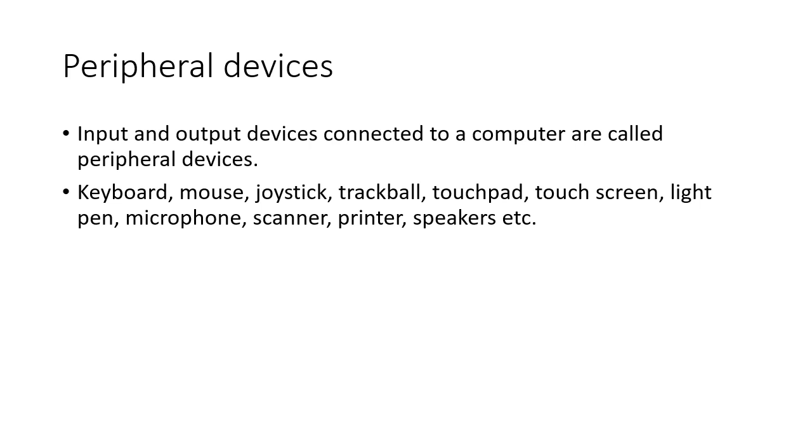Touchpad, which also serves as a mouse. And they are most commonly present on laptops and in some keyboards as well. Touchscreens are commonly found in your cell phones, less commonly in your laptops, and in some rare cases, they're also present in your TVs. Then there is a light or digital pen, which is used by artists to create their art, their animations, and so on. Microphone is used to record the sound. Scanner is used to scan documents and create a digital copy in the computer. Printer takes the information from the computer and prints it on physical paper. Speakers are used to listen to the sound.